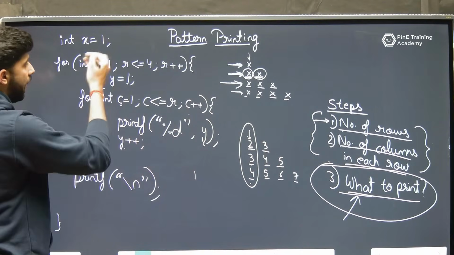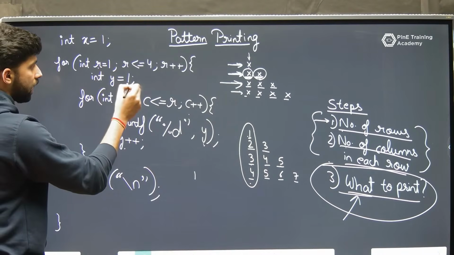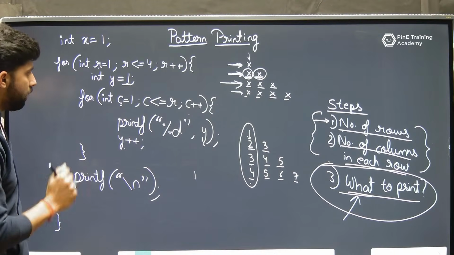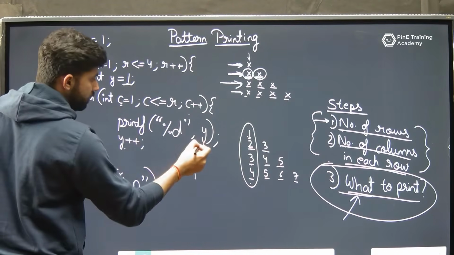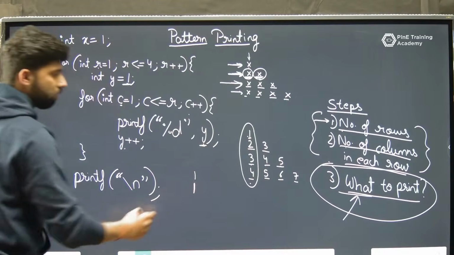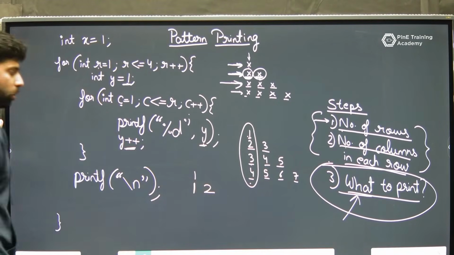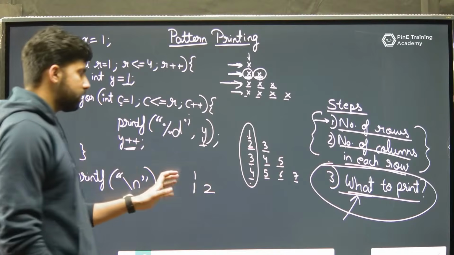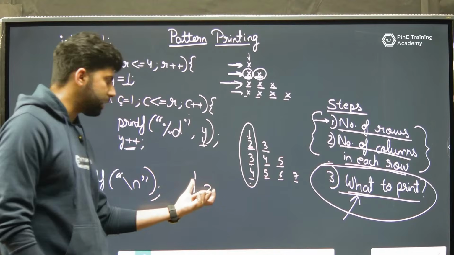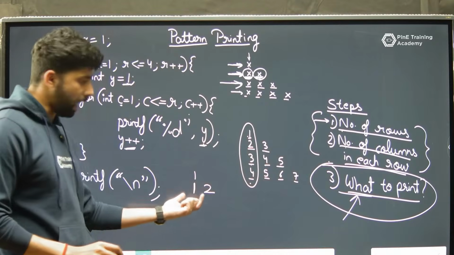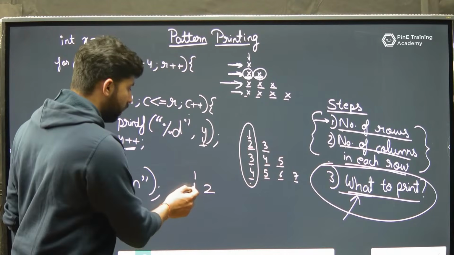When we change the line, we again come from top and we again start from 1. When we again start from 1, that means when I print y, I will again get 1 here. Then I'll do y plus plus. Then I'll get 2 here. Which means I am not getting the output which I was expecting. I need this and I have this. I need 2 here and 3 here.